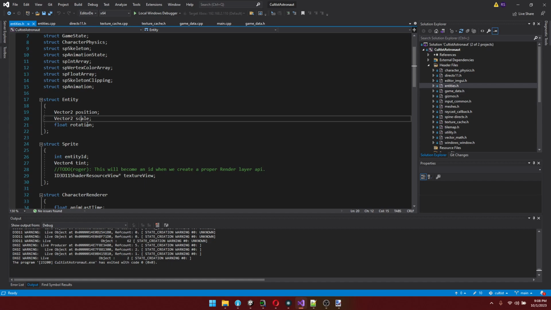So this is how we're structuring our components and entities. And right now I just added a sprite. Internally, the engine is able to operate on an array of sprites and render those to the screen. Somewhere else in the code, we have an array of sprites that are initialized at start, and then we load stuff into that from the level. So let's take a look at the level.